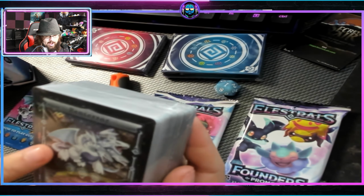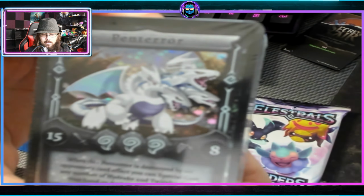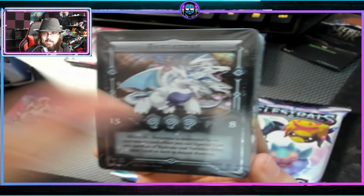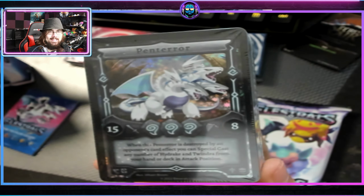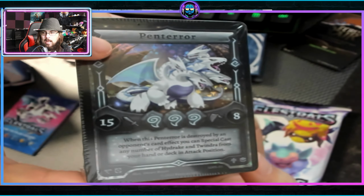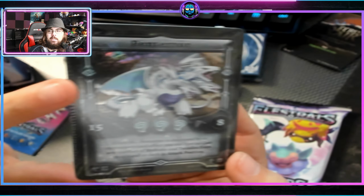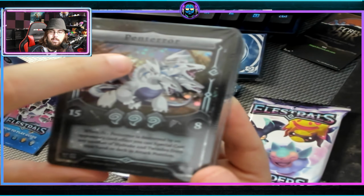But this stack looks great. Oh my God, look at that. Penterror, that is great. I love that. I love the shiny too, the shines. I don't know if it's a shiny, like he's supposed to have his own shiny version. I don't know if it is, but what I can tell you is I love the holographic. This reminds me of the classic Pokemon holographics, not the holographics they have now, the crap ones. This is like the OG holographics, and I love that. I'm so glad that they incorporated that, because that was the one thing about the OG Pokemon cards that was great, the shining holographics. It felt special. I like it.